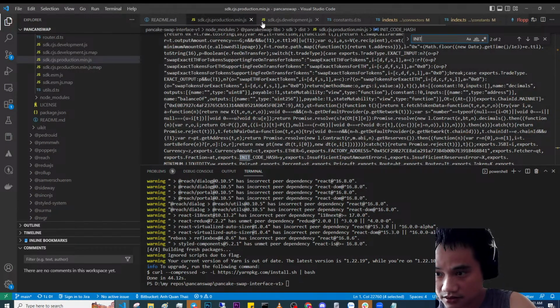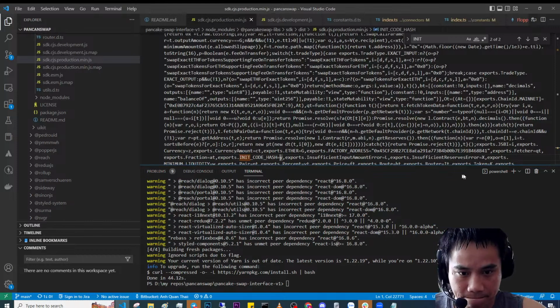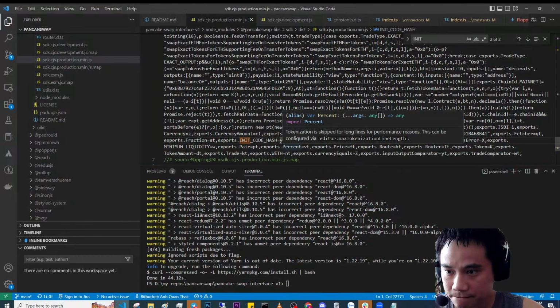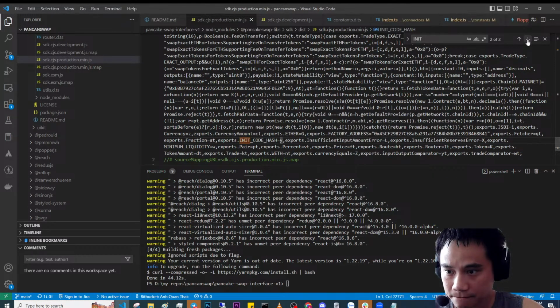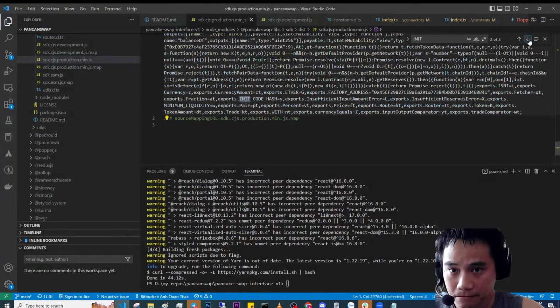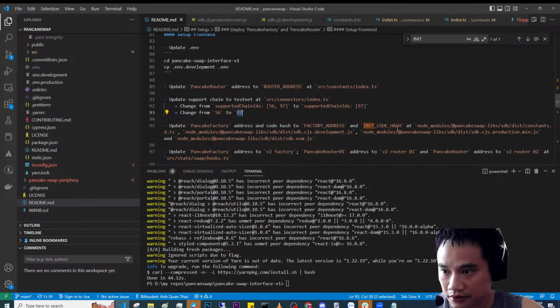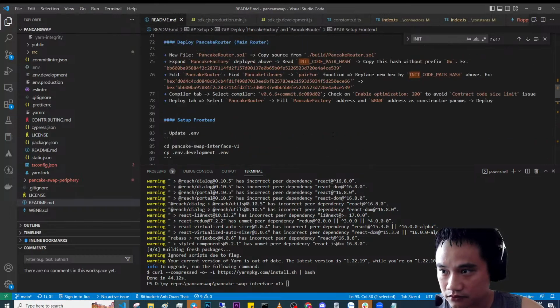Init code hash. I think it's different. So we will find this by the old address, the old factory address. We can go back to the README file and copy the old Pancake factory address.